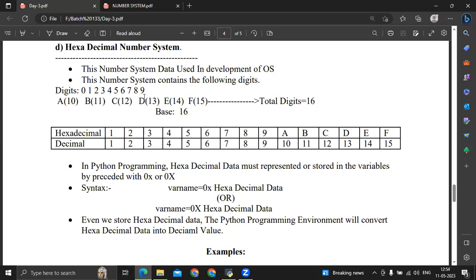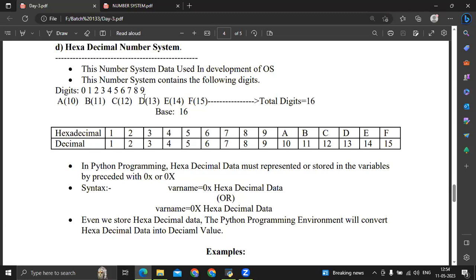Now, in Python programming, hexadecimal data must be represented or stored in variables preceded with 0x. So binary was 0b, octal was 0o, and hexadecimal will be 0x, whether in uppercase or lowercase.